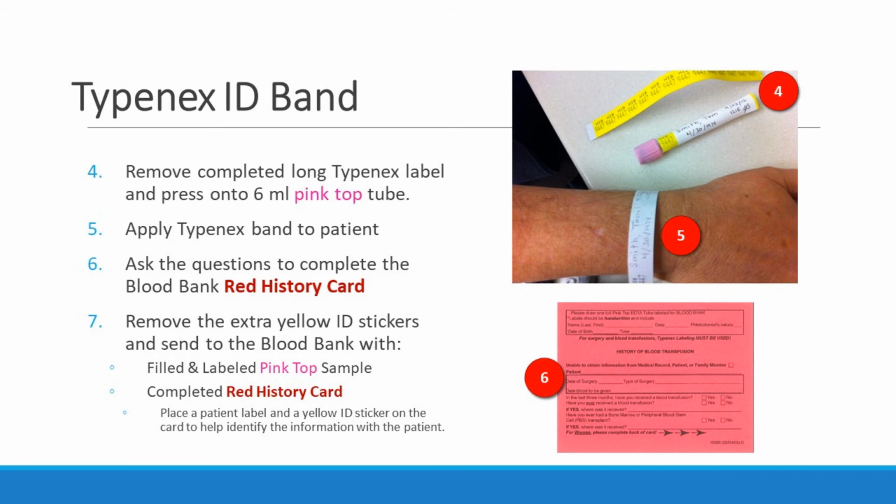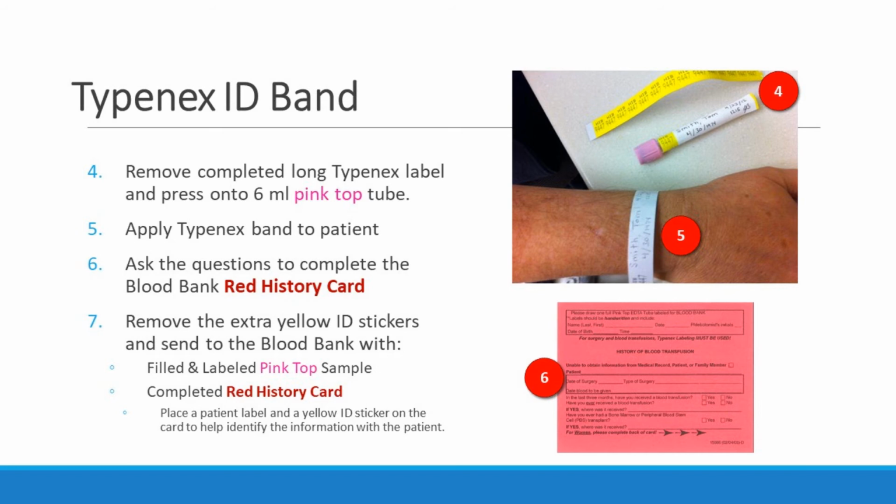Some people ask, can you use the medical record number? You can, but it has to be exact, and there's a lot of zeros in those numbers, and it's really easy to miss or add one. So they typically recommend using date of birth. Also, they don't recommend putting a middle initial. If it's too close to the first name and looks like the first name, they will have to reject it.